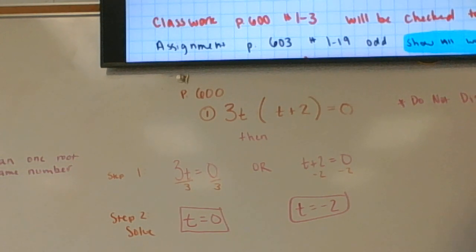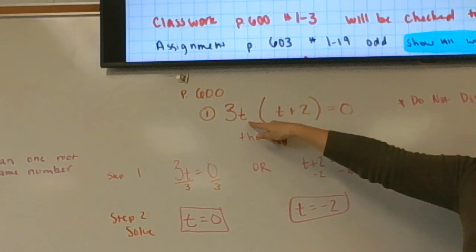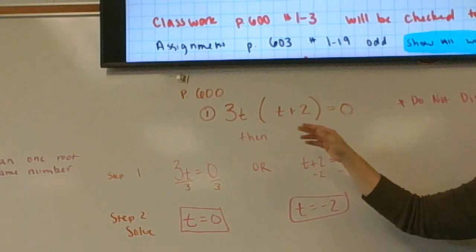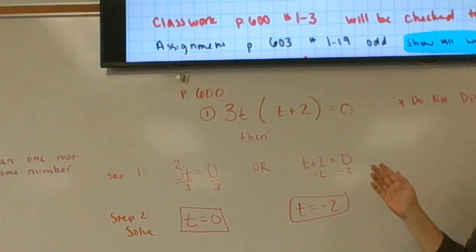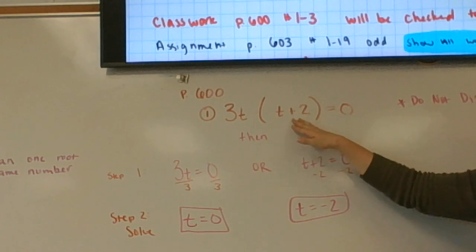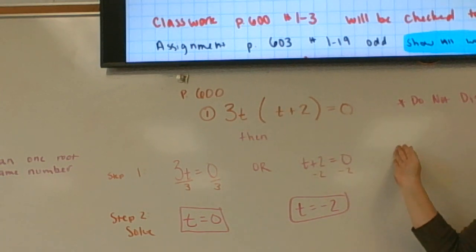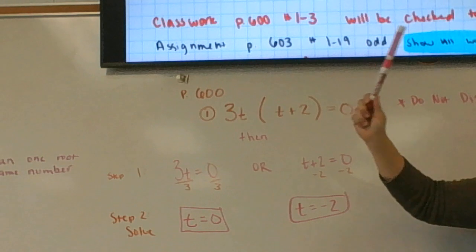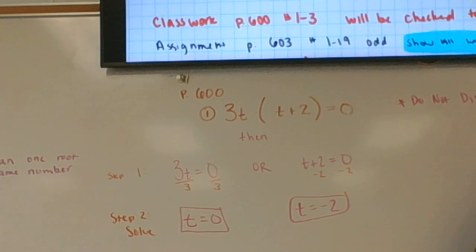2 answers. So they're different t's? It's just 2 possibilities for t. So if I put a 0 in here, for instance, if you want to check it, 3 times 0 is 0. 0 times 2 is 0. So if I put a 0 in here, it'll come out right. Also, if I put a negative 2 in here, I get negative 2 plus 2 is 0. And this times 0 would be 0. So there's 2 answers for t. The 3 is given in the question. And I'm solving it, yes.